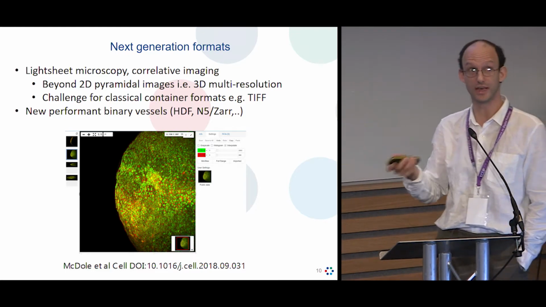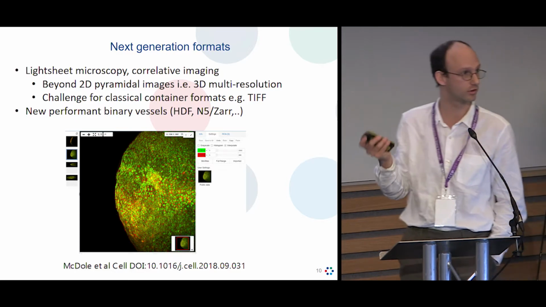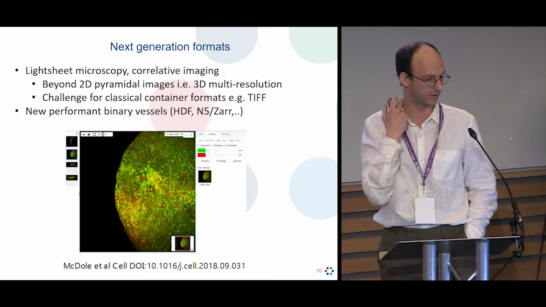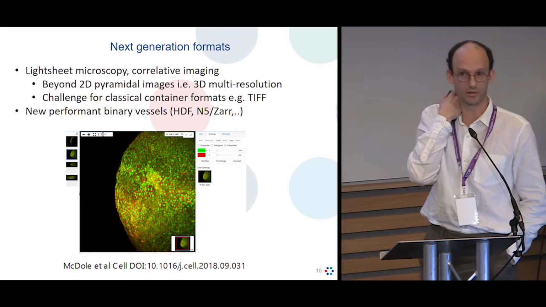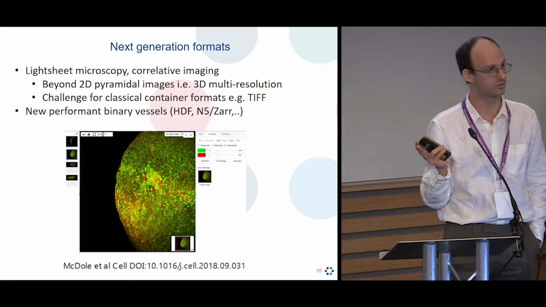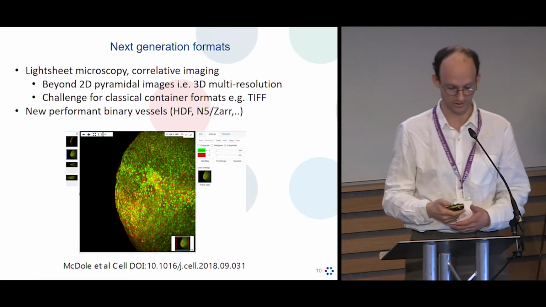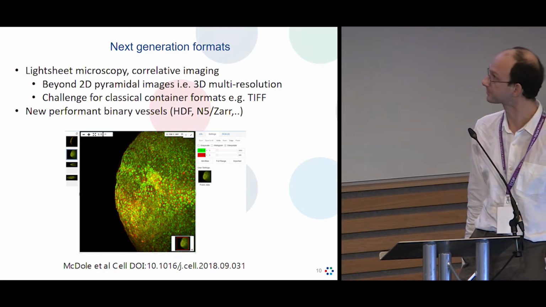And this challenges existing things. This challenges TIF, for example, and formats, and we need new solutions, and we need to start thinking of new next generation formats. So there's an ecosystem of new formats. I won't go into the details, but that's probably the next thing we'll have to start thinking about, how to deal with these new modalities.